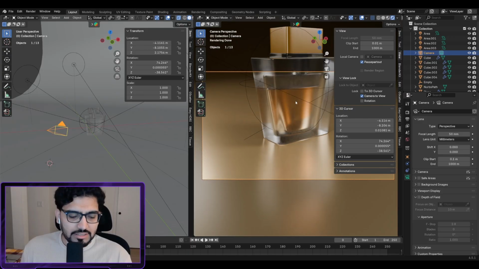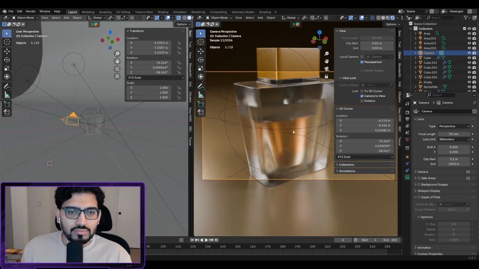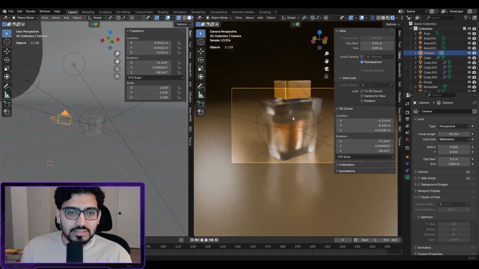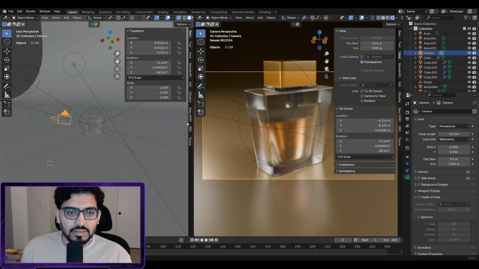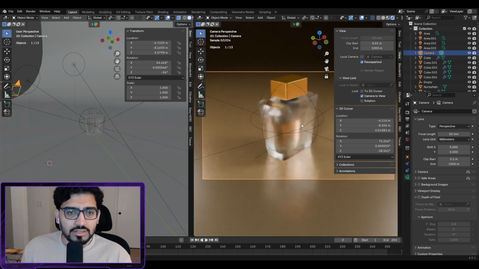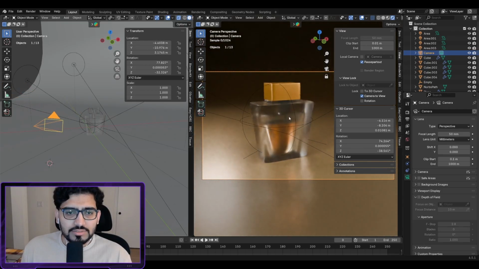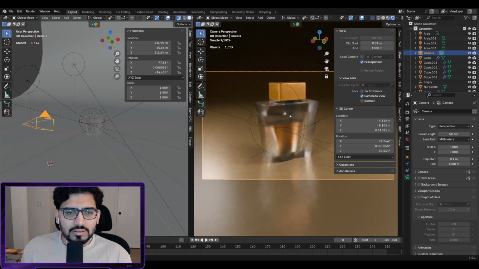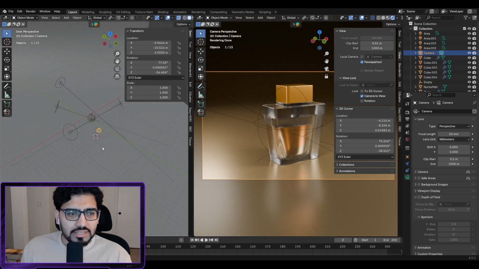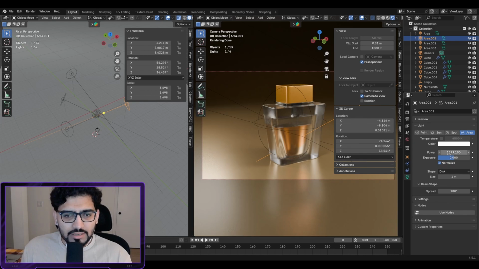What it does is basically now you can move your camera, and if I zoom in, it's gonna zoom in on the object, rather than if I uncheck this. If I zoom in, it's just gonna zoom in the scene, but the camera will stay at its place. If I click on camera view, I can set my camera. As you can see, the camera is moving over here. So how I need the object to be, I think the picture in this angle will look cool, and for some reason I'm seeing some sort of a darkness over here, meaning that we need to crank up some value of exposure for this one to make it look bright.